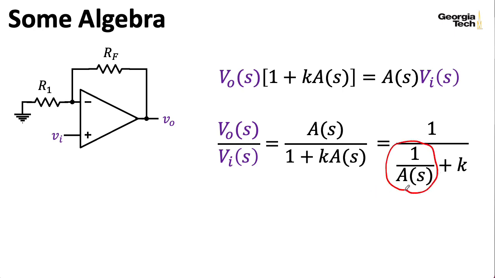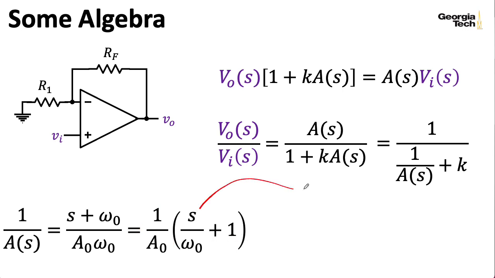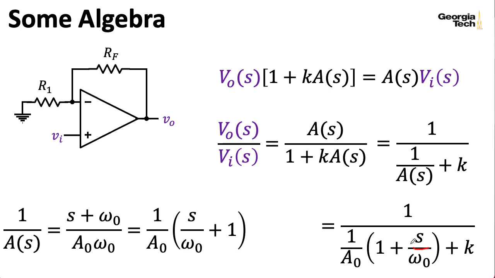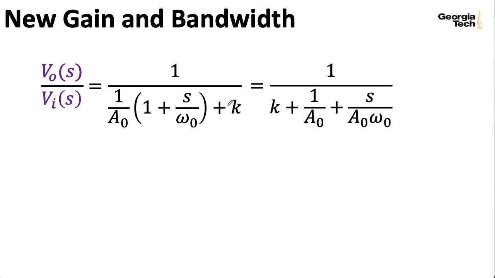And having it in this reciprocal form is particularly convenient, because if we look at what A is, we see we have this s plus omega naught in the numerator and this constant here in the denominator, but let me rewrite it like this. So I'll have 1 over A naught in front, and then I'll have s over omega naught plus 1. And when I take this and plug it in for this reciprocal form here, then I can write it like this and see that there's an s sitting here that is amenable to rearrangement. So if I take this expression here and write it on the next slide, let me multiply that 1 over A naught through, and I'll also rearrange the terms.